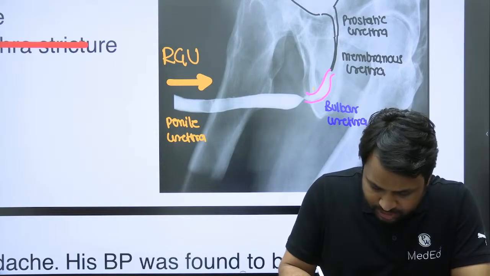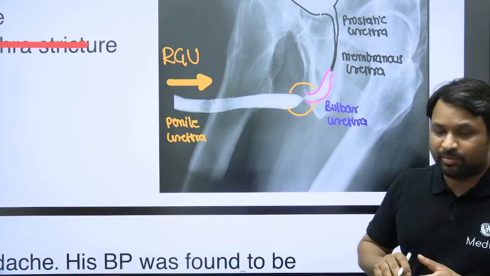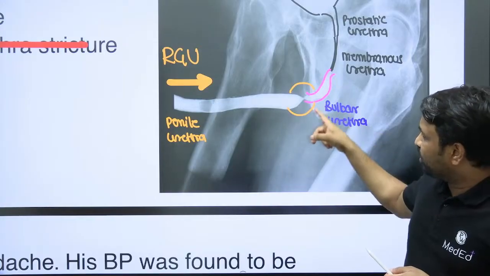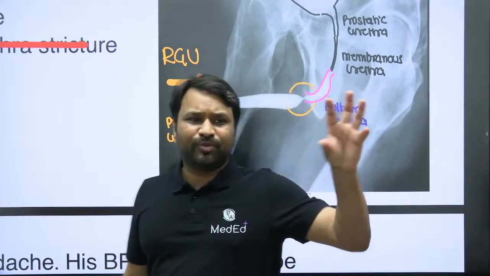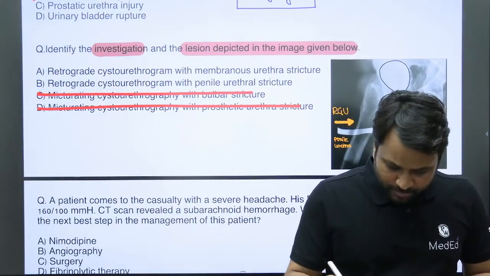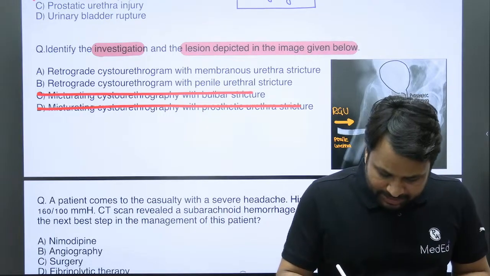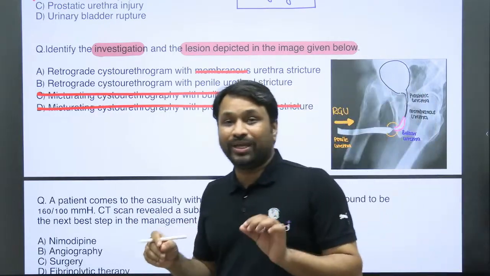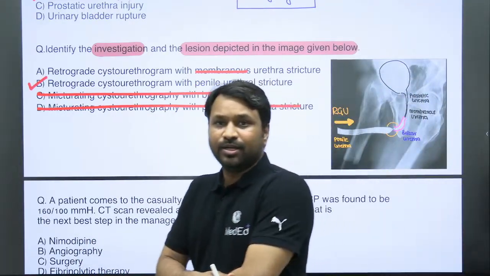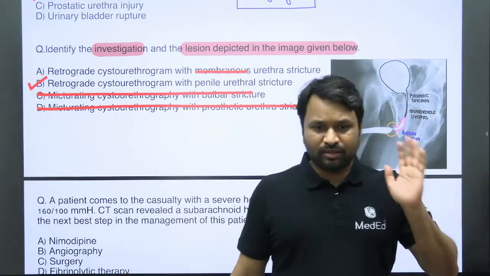Now you can see the injury that you're treating is a stricture which is present at the junction of the penile and the bulbar. So usually from this pelvic brim that you can see from here, the bulbar urethra still belongs to the penobulbar junction, but I'll consider it as penile urethra. Now, what is the option that you have? It's a retrograde urethrogram with membranous urethral injury. Membranous is not possible. It has to be a tie between the bulbar and penile. When you have no other option but the penile, the answer here is B for Bombay. Clear? So you now know how to attempt retrograde urethrogram questions. So be very clear and careful about it. Okay?